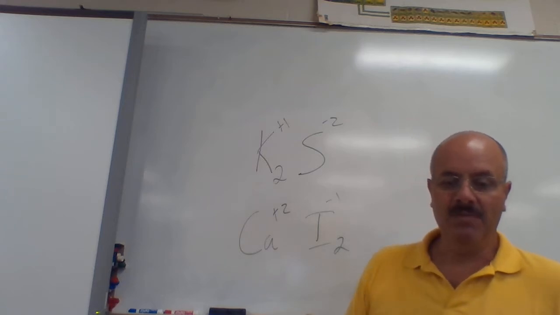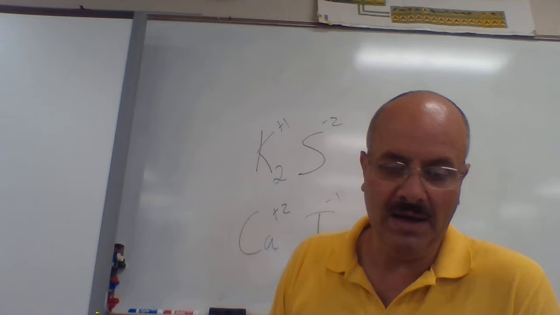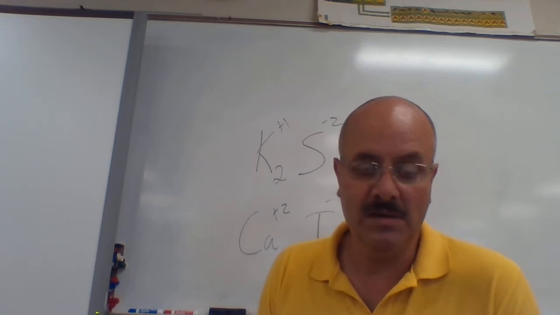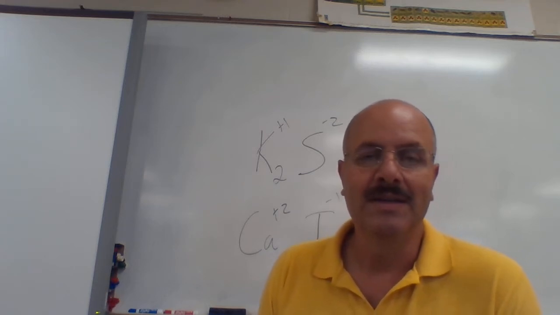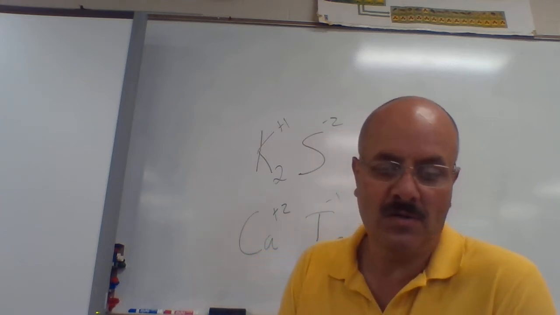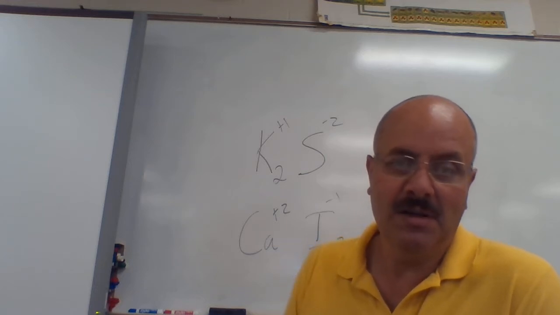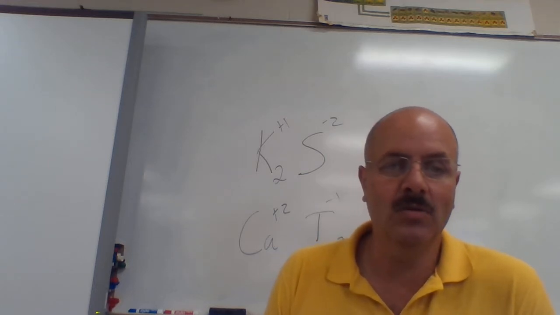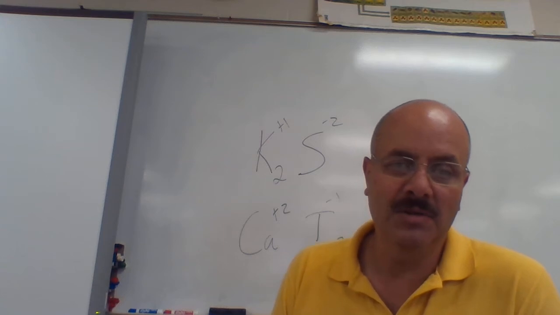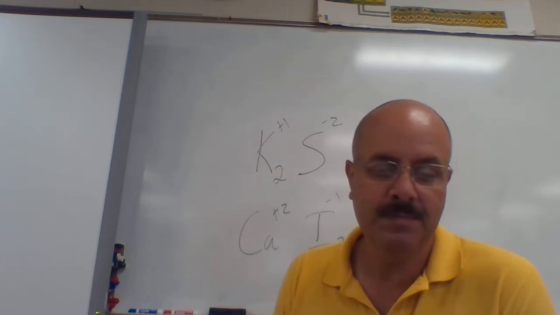All right, now we got to write names. Number 26, write the name for Zn and S. Well, the first element is zinc. Second one is sulfur. It's from the periodic table, so we change it to sulfide. So the name becomes zinc sulfide. Letter B, we got KCl. First element's potassium. Second one is chlorine. It's ine, so we change it to ide. So the name becomes potassium chloride.